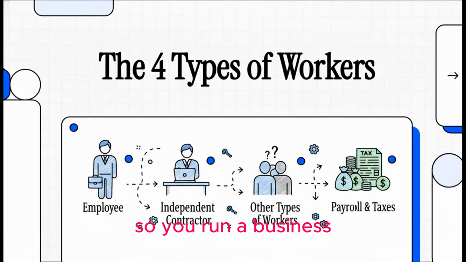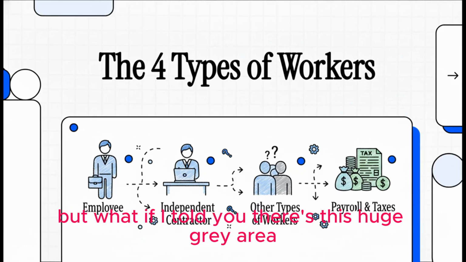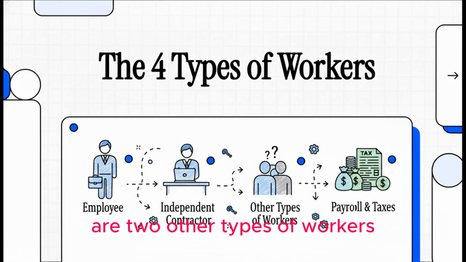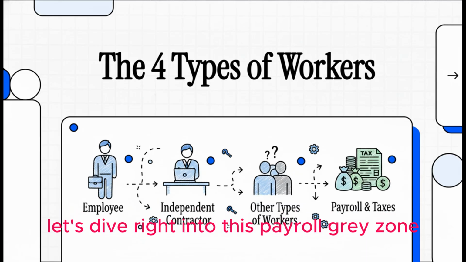So you run a business, and you probably think you've got a handle on the difference between an employee and a contractor. But what if I told you there's this huge gray area, and inside that gray area are two other types of workers that could totally change how you do payroll? Let's dive right into this payroll gray zone.